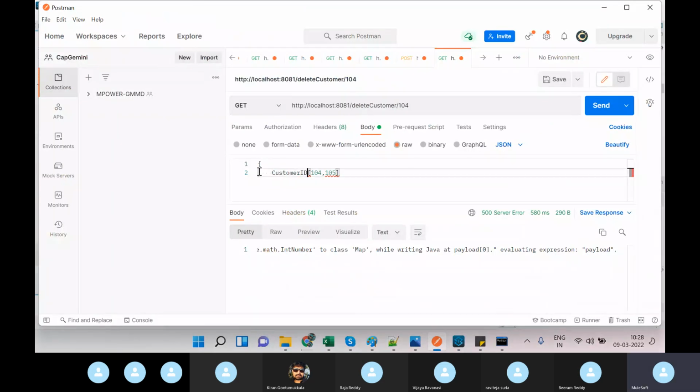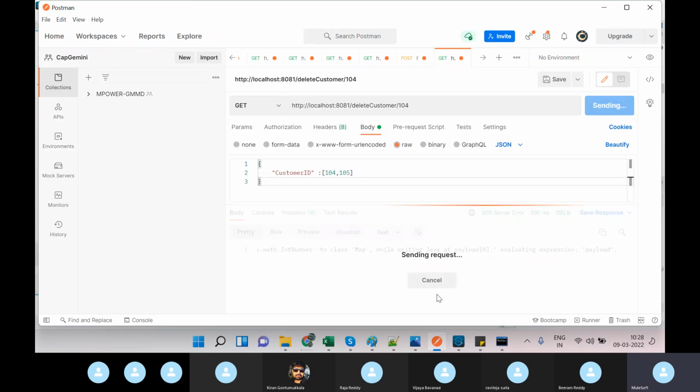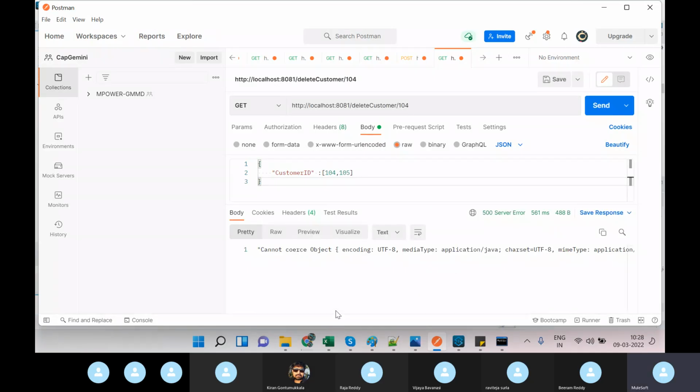I'm sending. Okay, cannot coerce object, Java. Why is Java not coercing the object?